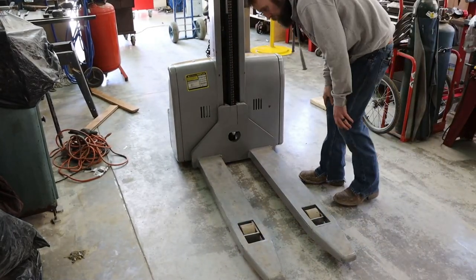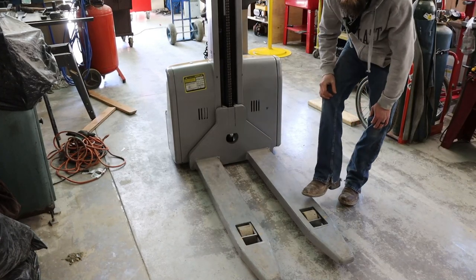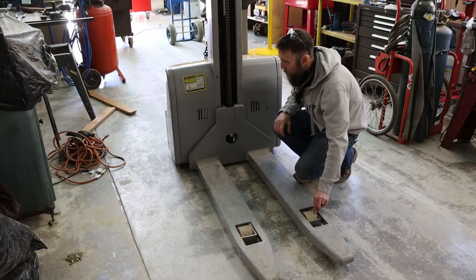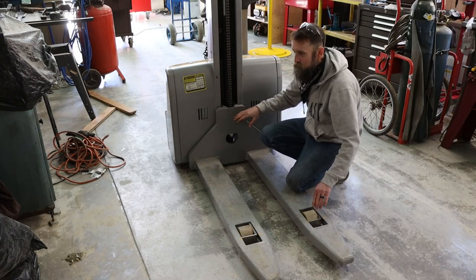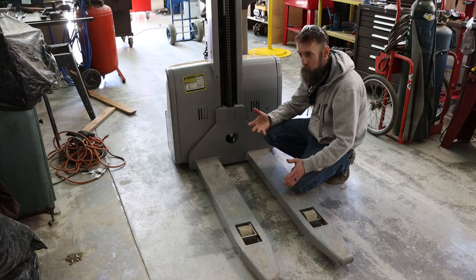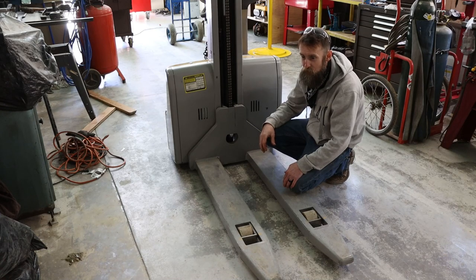So I know a lot of us that have dealt with forklifts and pallet jacks for quite some time have seen the wheels start to come apart. After a while, they get hard and start breaking up. And this forklift is actually from 2003, which to me doesn't sound that old. Heck, I remember 2003, but actually that's been 17 years ago? So it's got some age on it.